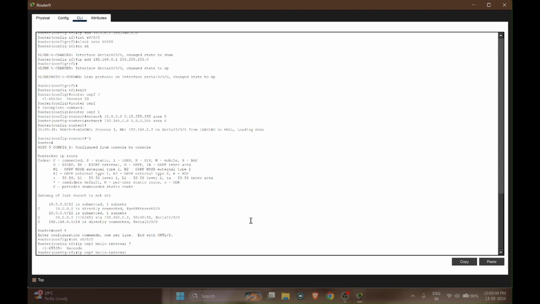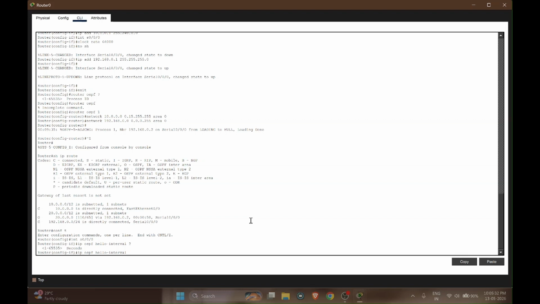For hello interval, we need to give another parameter, which is in seconds. Why am I doing this? Because now we are checking the OSPF hello interval. Hello packets are used by routers to maintain neighbor relationships. So let's check that and set that.